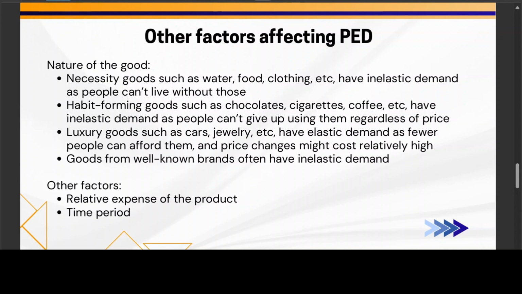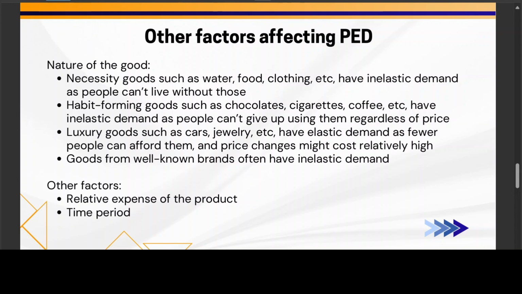There are other factors such as the relative expense of the product. It can play a very huge role in determining the PED, because let's say you're talking about matches or, let's say, torches. Torches are relatively very cheap compared to average people's income. So even if, let's say, the price rises by 25%, it doesn't mean a very huge part of those people's income. So that means people can just continue buying those torches without even noticing the price changes.